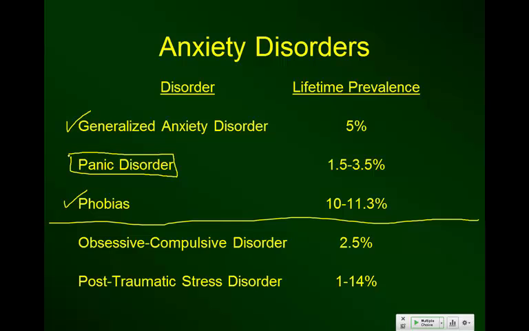What I also mentioned at the end with panic disorder was that the panic attack symptom can actually occur across any of these disorders. So panic attack is a symptom that can occur anywhere through these anxiety disorders, but it's at the core of panic disorder, again, because the concern is I might have another panic attack, and that's what I'm really afraid of. Okay? Any questions about those 3 and being able to distinguish between and among them?